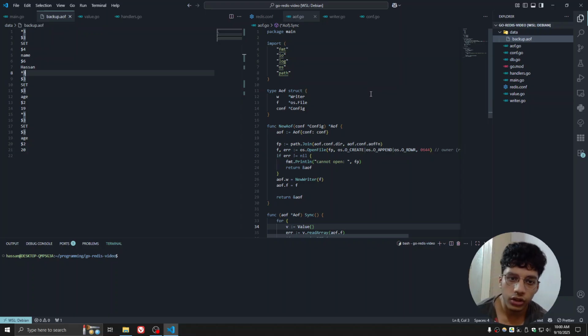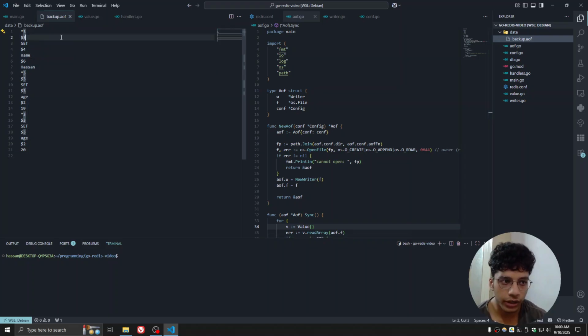Now what we're going to do today in this part is we're going to implement the RDB method of data persistence. And RDB is a lot more of what you really think when you think of data backups. What RDB does is it basically just takes the entire database and converts it into bytes, performs some optimizations to conserve space and everything, and then just stores that into a database file on your disk. So it's a lot more natural to think of RDB as backups than it is to think of AOF, right? So anyway, that's what we're going to build right now.